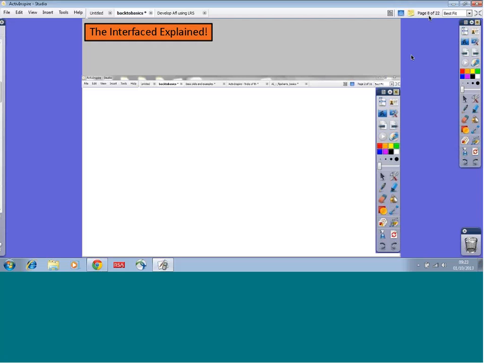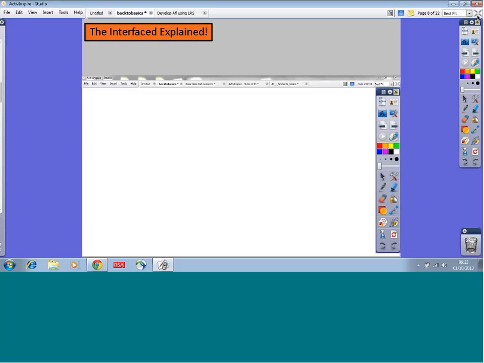Now, I personally like to use my software in the Windows view. This means that my Windows toolbar always remains visible at the bottom of my page, but I do have the option, so you can see my Windows toolbar down here, but I do have the option of viewing the software in full screen by clicking on this button. Now, just want to say very quickly, for those of you who are using Mac or Linux, it will be the same options that you have available to you, obviously just looking slightly different with the different operating systems.